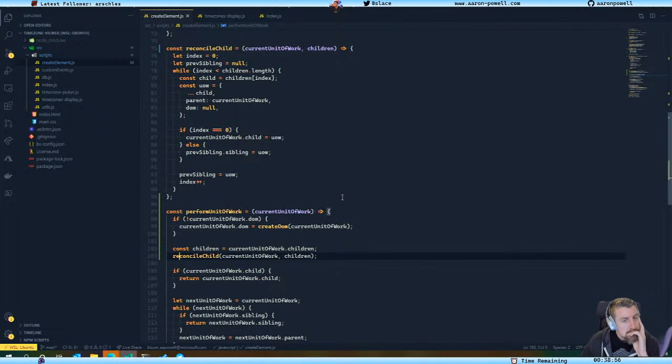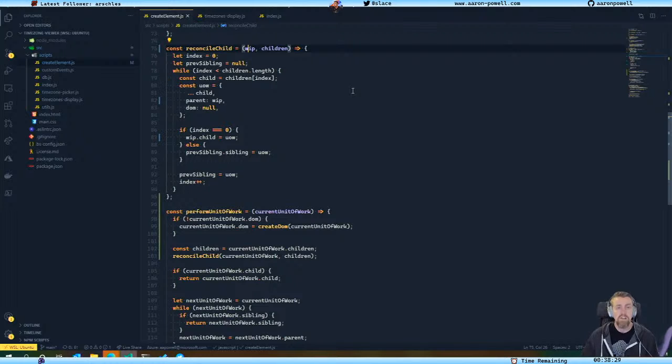Now, because whatever, we can pass in the current unit of work, or we can create a whole new unit of work to be passed in there. And let's just change that to the whip unit of work. Let's just call it whip, because it's the work in progress structure.